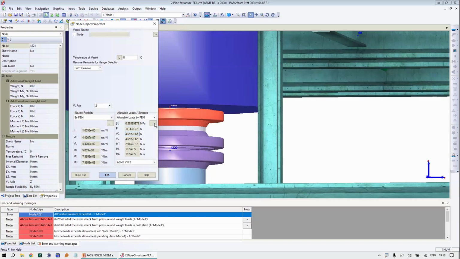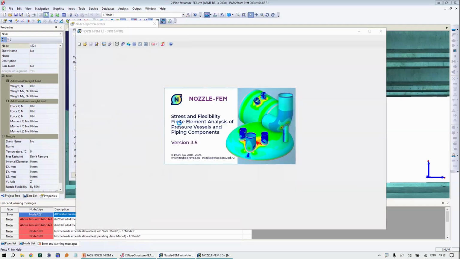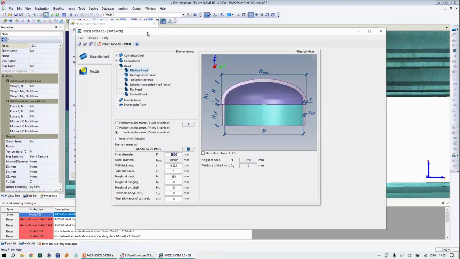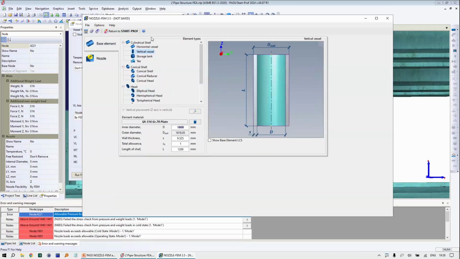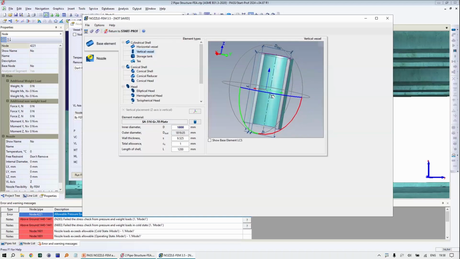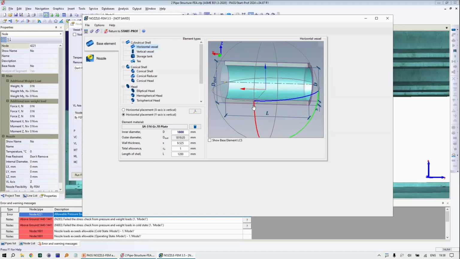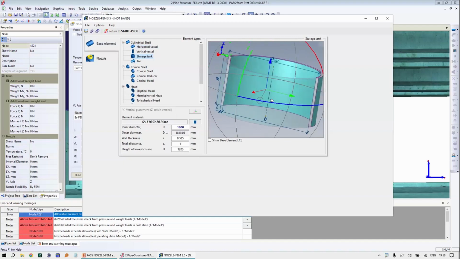Okay, so how can you define the properties of the nozzle? You just click here on this button, and you will see the special user interface of NOZZLE FEM software, where you can define the properties of the base element. You can choose to which element your nozzle is connected. For example, it can be vertical vessel, horizontal vessel, storage tank.